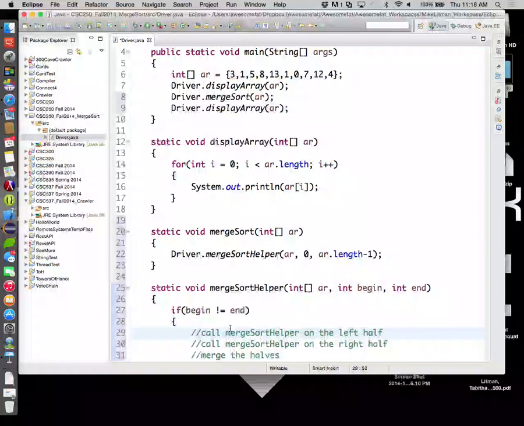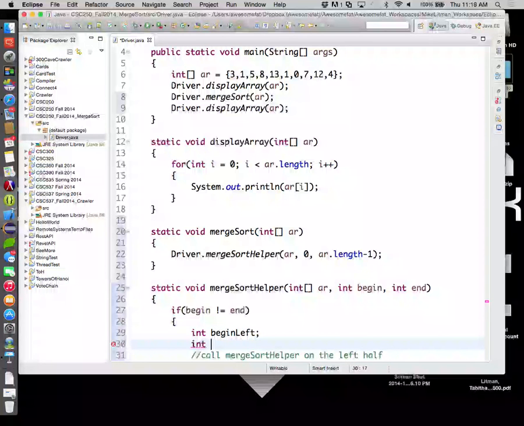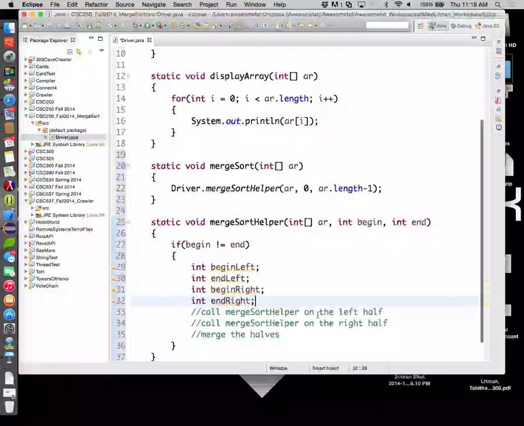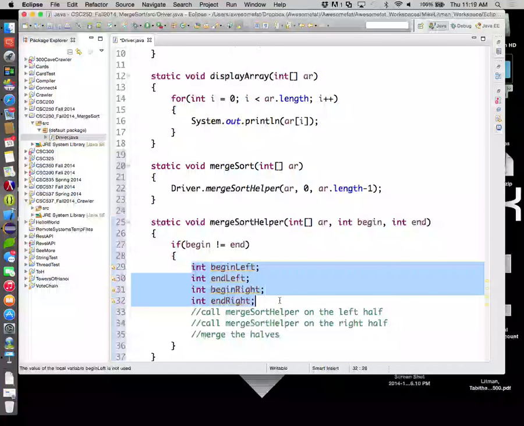Okay? So, we're going to have an integer begin left, an integer end left, an integer begin right, an integer end right. We need to set these up so that they are the correct values.